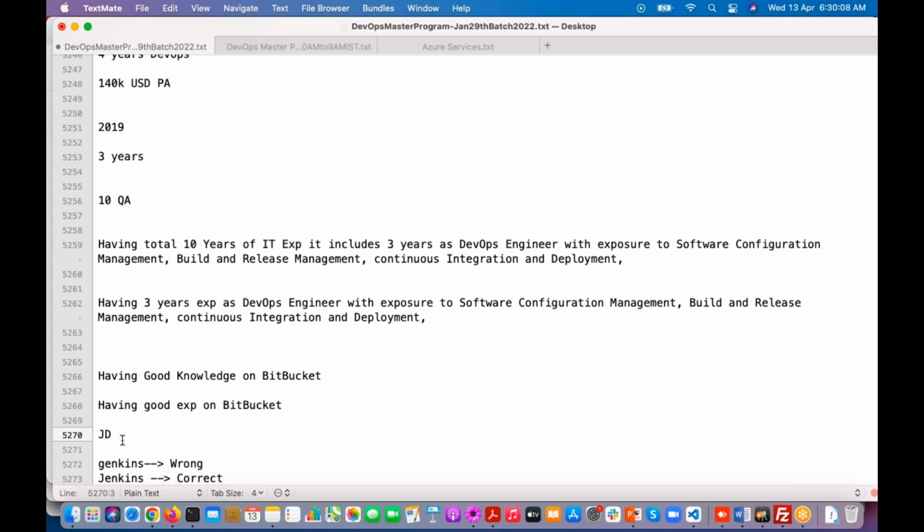Gradle. So what is Gradle? Gradle is a Java based build tool, right? Instead of Maven, maybe they are using Gradle. It's not that difficult. Just tell them, I didn't get a chance to work on Gradle, but I have worked on Maven. If you know Maven, Gradle is very simple. I will explore it. Clear?